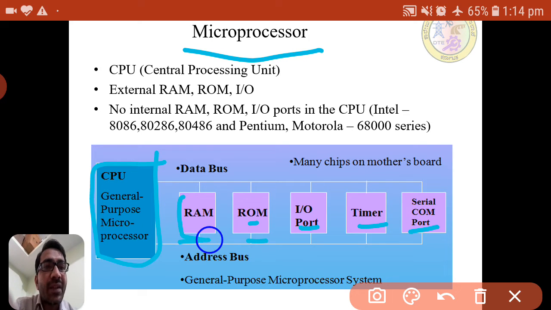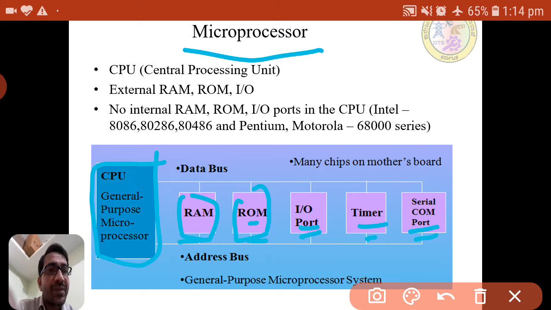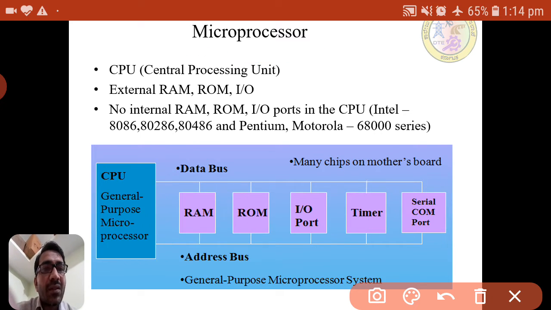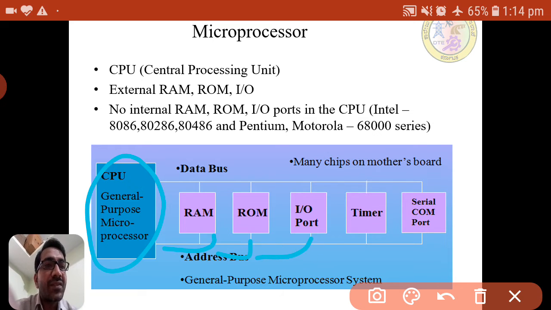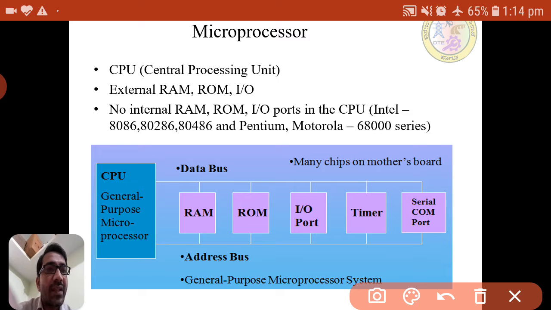All these are different chips connected to the main CPU. Together, this collection of the CPU and all these chips we call the microprocessor.